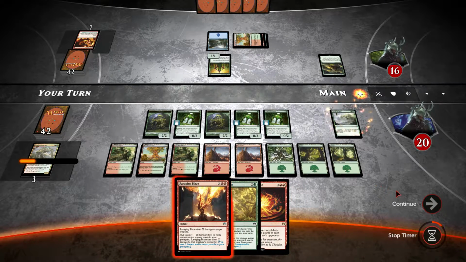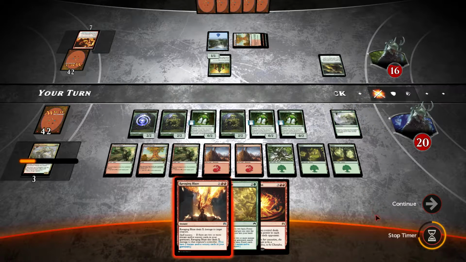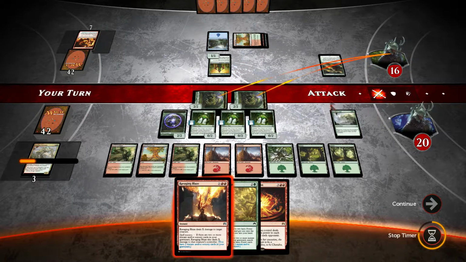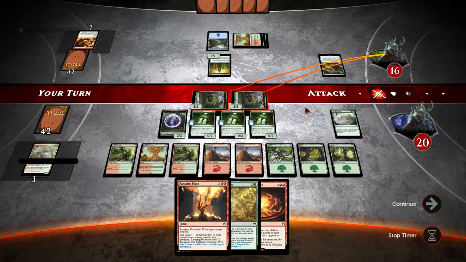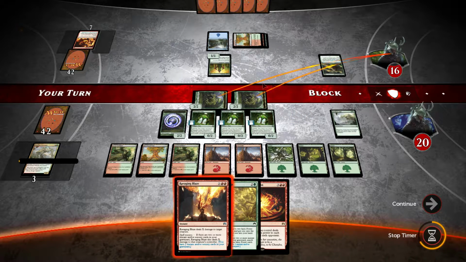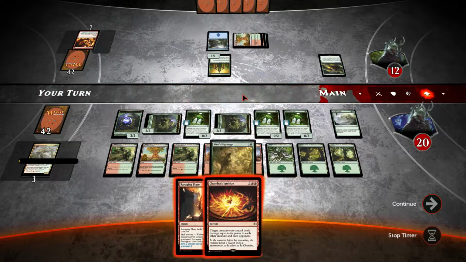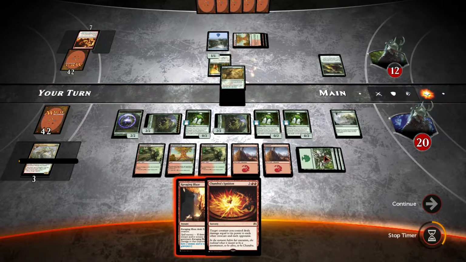Grab ourselves a token, and then let's attack with all. So push through at least 2 damage this turn. So I'm thinking he's probably mana screwed now. I've destroyed all that mana, which is kind of hilarious, but then let's play out Nissa's Pilgrimage.